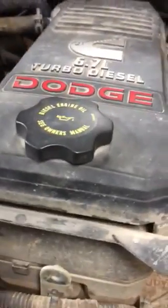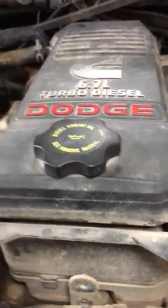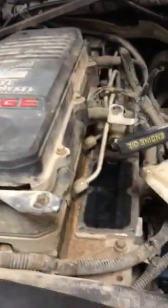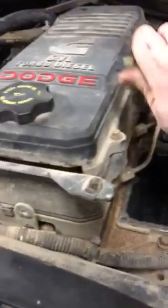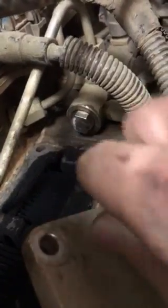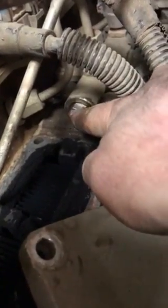Working on a Cummins 6.7. Was looking for a video on the fuel rail plug and couldn't find one, so I thought I'd upload one for you guys. I just installed a DRP, or Deviant Race Parts, plug right here.